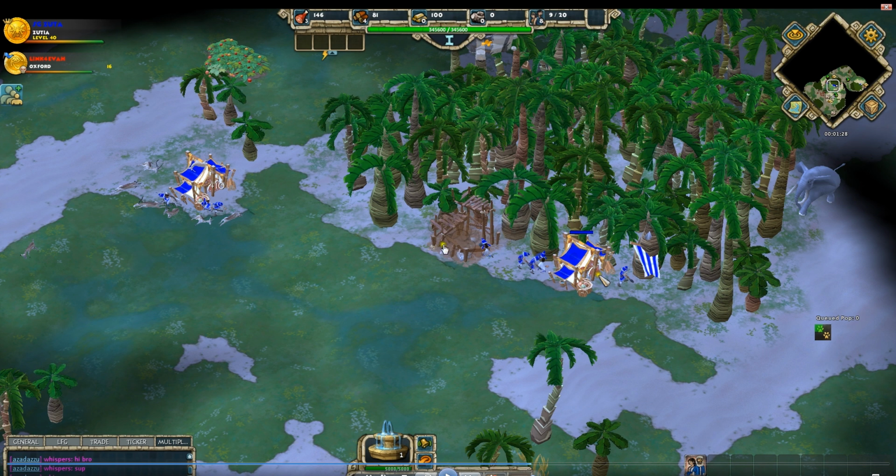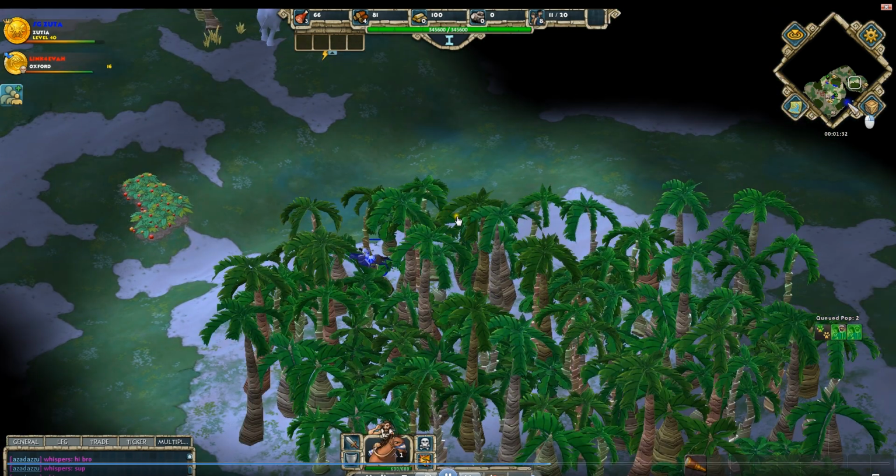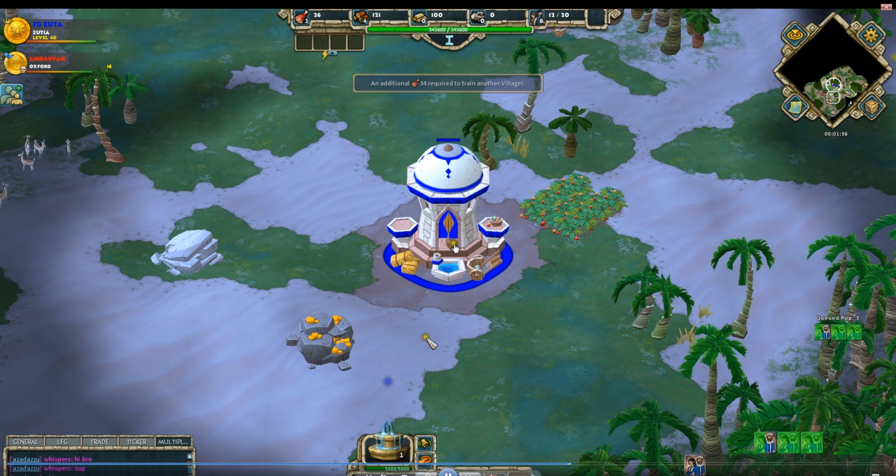You probably save these 50 resources that you invest into a second storehouse within a minute or two. And then it also just spreads out your vill line and gets you better efficiency overall as you cut deeper and deeper into the line as well. So that's another little macro thing that you can do. By adding a second storehouse in Age 1, you really increase your efficiency.